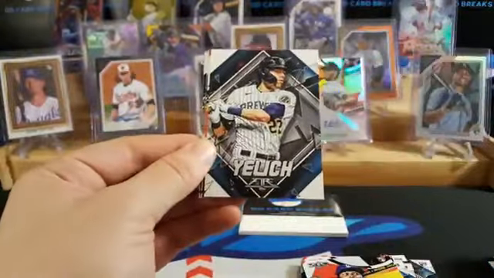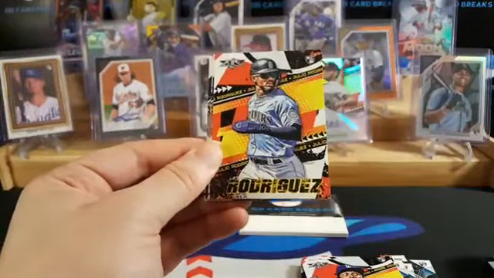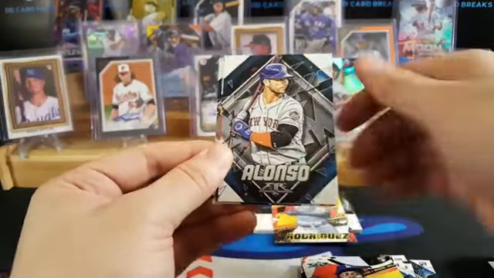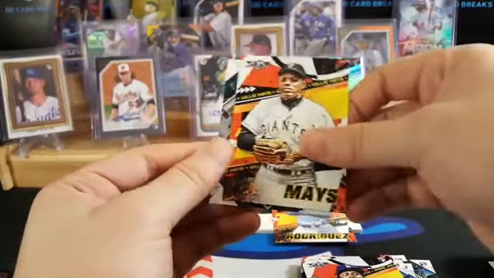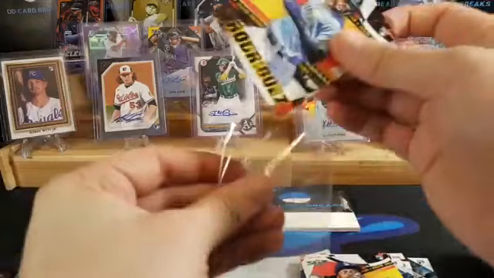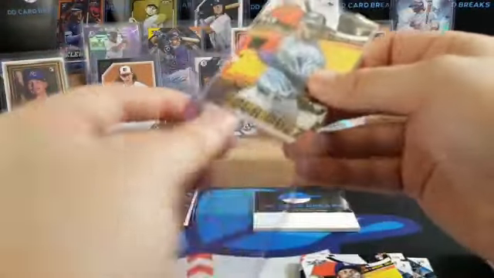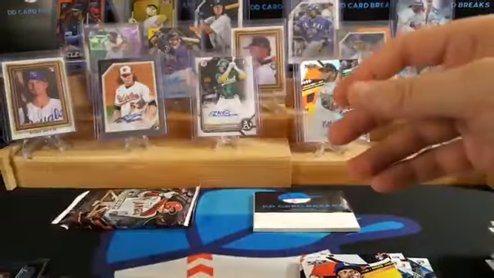David Ortiz leads us off for the Red Sox. Christian Yelich, Brewers. There's our first Julio Rodriguez in Fire. Rookie card for the Mariners. Pete Alonso for the Mets. Willie Mays, Giants. And Starling Marte for the Mets. Two packs to go.